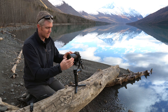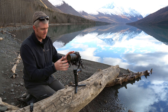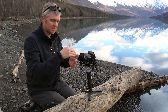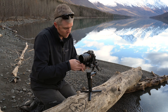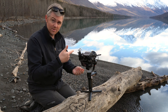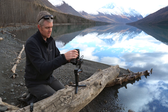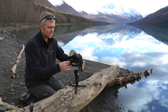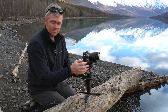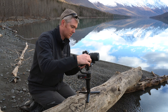Now we want to make sure it's actually balanced top to bottom. The way to do that is to tip the camera up — if it falls down, that means it's too bottom-heavy; if it tips upside down, that means it's too top-heavy. Because ours is bottom-heavy, we're going to raise this up a little bit. Now it's too top-heavy, so we go back down just a hair. You should be able to put the camera pretty much in any position and it won't move. Now the tilt axis is balanced perfectly, so this motor will have to work the least hard.